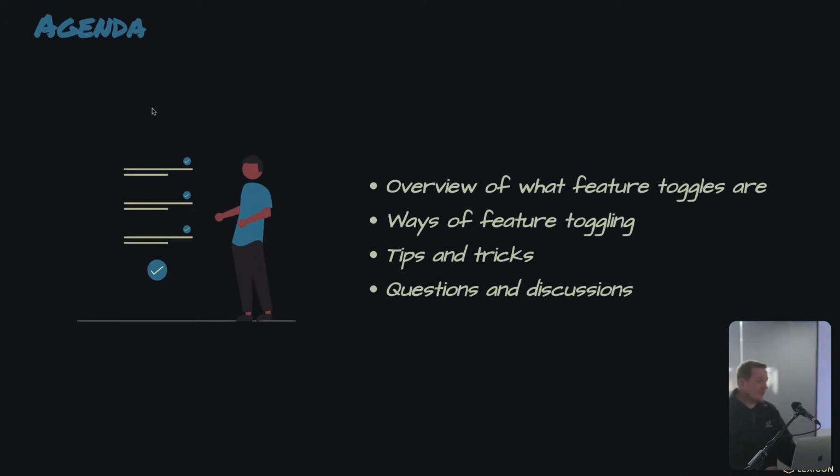So what I'm going to be covering tonight is I'll be giving an overview of what feature toggles are. I'll be showing a few different ways you can use feature toggles, giving you some tips and tricks to use them more effectively. And there'll be time for questions, and there's a few discussions in there, which is more an opportunity for me to take a drink than anything else.